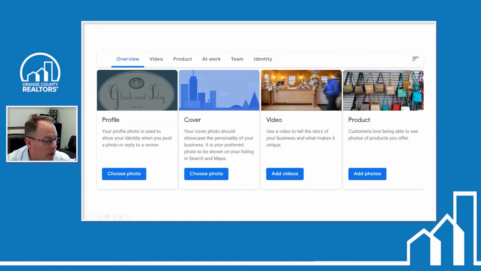Let's see if we have some other questions in here. Can we do a different mailing address from the office address? Yeah, you can do a different mailing address as long as it can be sent to your address and you can receive the postcard there and use the verification code that Google sends you. Some agents decide to do it to their house or if they have another office location. So it all depends on what you feel comfortable with and where you want things sent. Okay, but that address will appear in Google search.